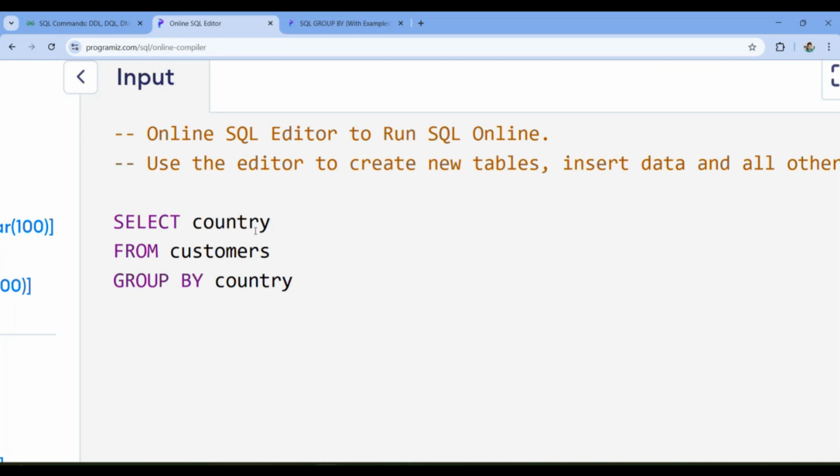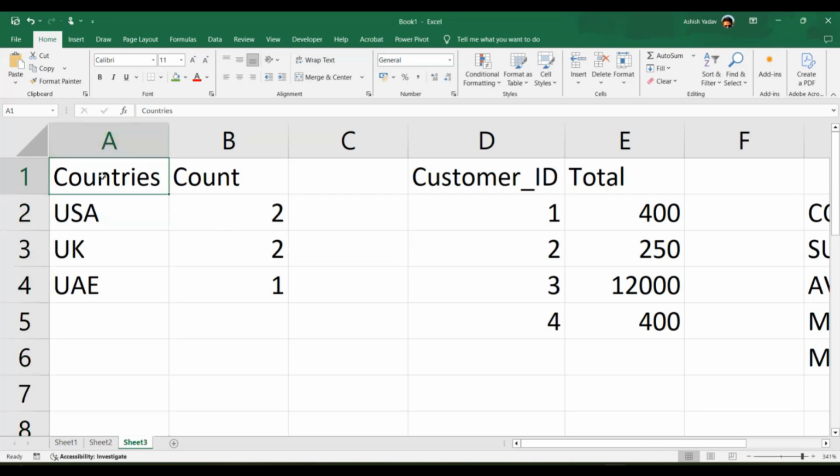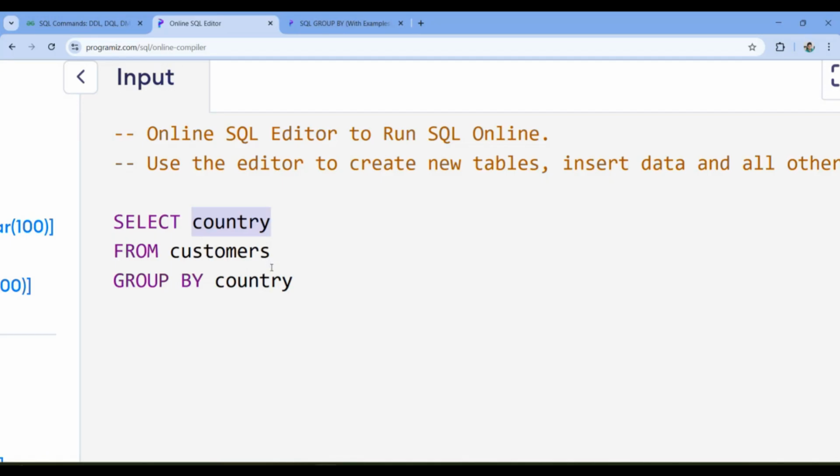Because in the final result also you want the country column, right? You have to write it in your select because select will say what all columns you need. Country. Until here, everything is fine. Nothing complicated. Whatever you write in your group by, you put it in your select also.